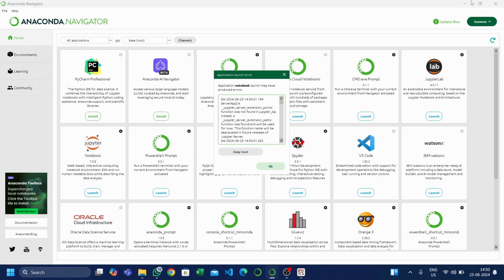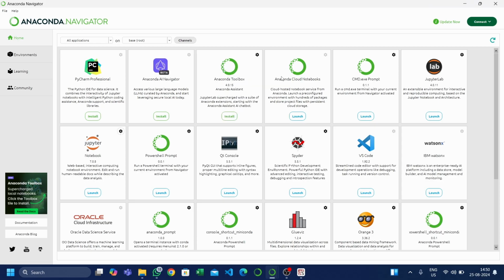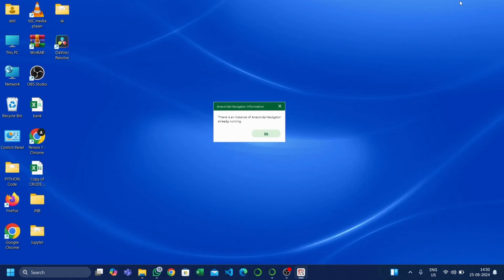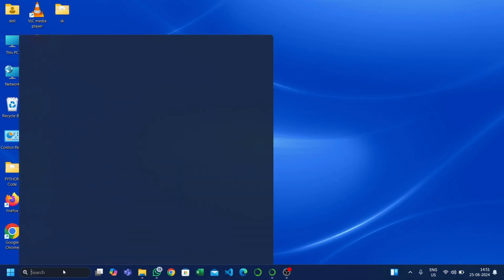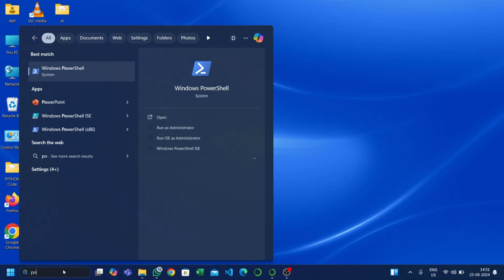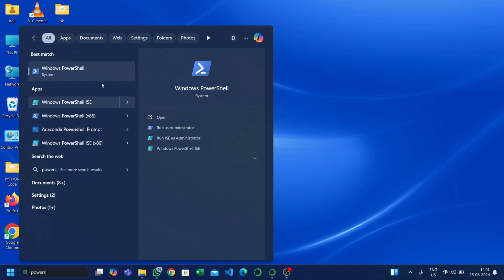So firstly, you have to minimize this window you have opened, right? So the first step, you have to minimize this window. After that, if there is any terminal open in your taskbar, you need to also close that window. And then after doing these two things, you go to your search bar and type PowerShell. PowerShell, as you can see here. After going to PowerShell, just click to run as administrator.